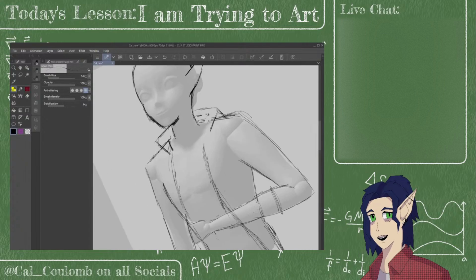I think I might have messed up the perspective on the hood a little bit. I think it's supposed to be more to the side. So going like that. Maybe look this part over here. Yeah, something like that.